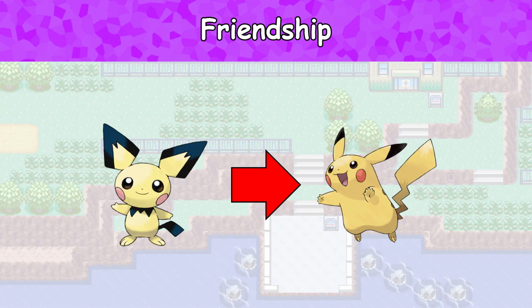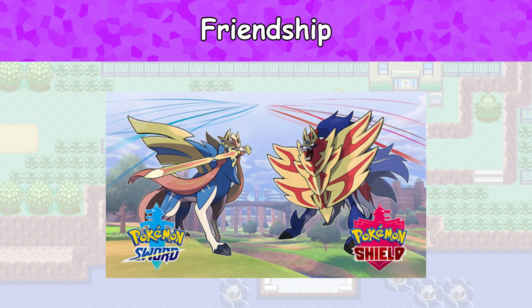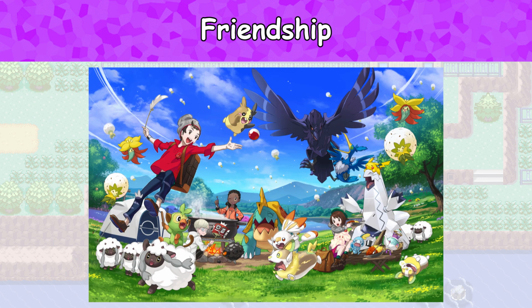Anyway, some Pokemon can only evolve via friendship. While friendship generally doesn't give any in-game advantages apart from the move Return being more powerful, in Pokemon Sword and Shield, to receive any of the affection bonuses, you have to use Pokemon Camp and increase your Pokemon's friendship.